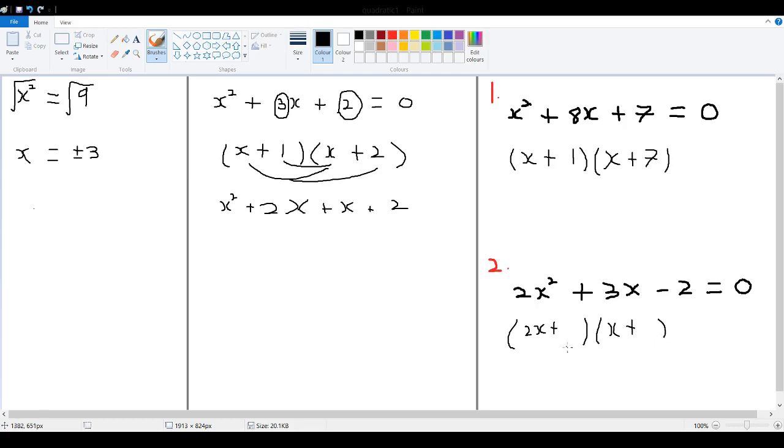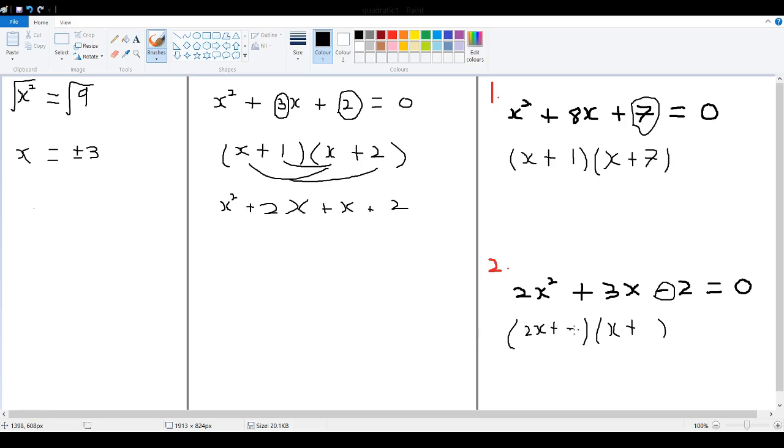So what numbers do we want? Well, let's try the same approach as we did before, shall we? We wanted numbers that multiply to give the 7, in this case. We used the 7 before, didn't we? In this case, we've got -2 here. You see, it's a minus right there. So what numbers multiply to give -2? Well, we could try -2 and 1, or -1 and 2, perhaps. Let's try -1 and 2, shall we?